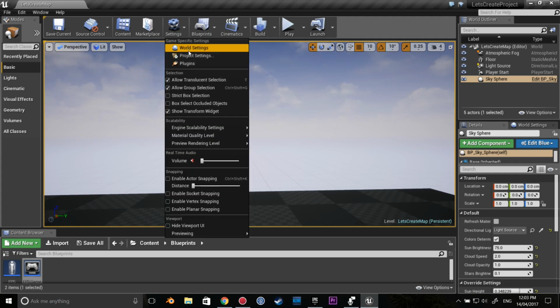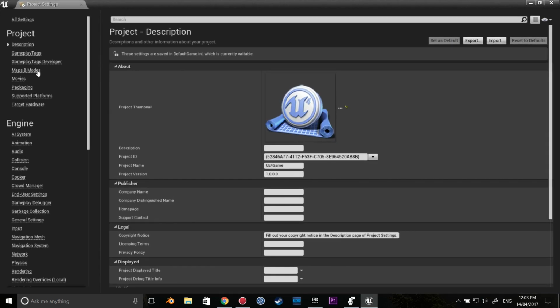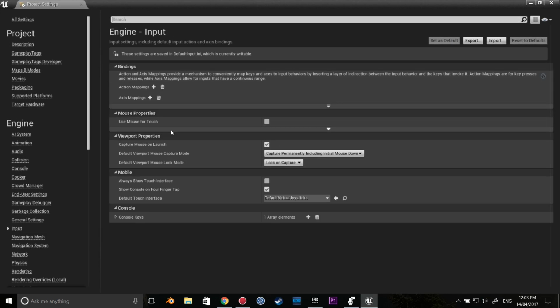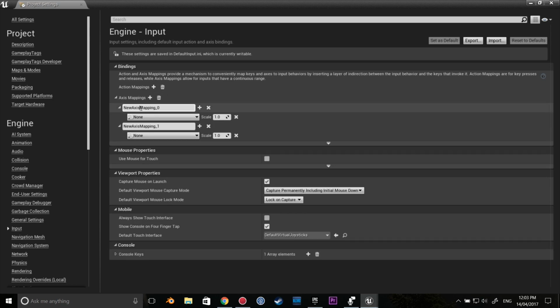So go to Settings, Project Settings, and we're going to look at the Input Manager, which is down here. We have Action and Axis. Axis is usually for movement. Action is usually for some form of action such as shooting, jumping, and dashing, all of those things. So we're going to go into Axis Mappings, and what we need in here, we need to set up our horizontal and vertical movement.